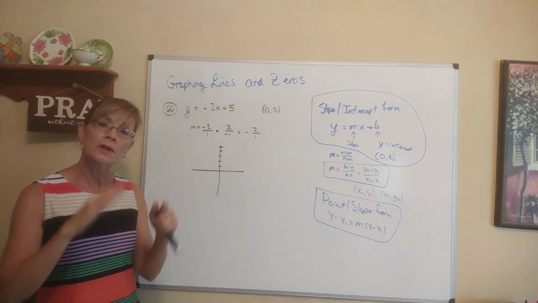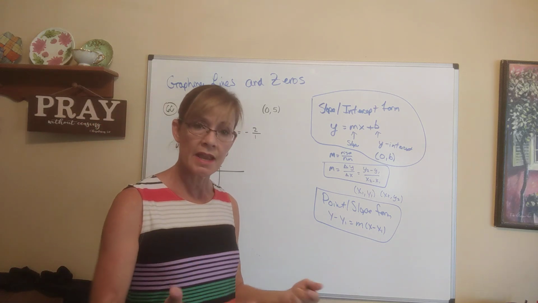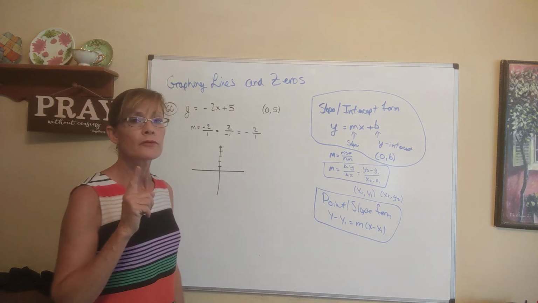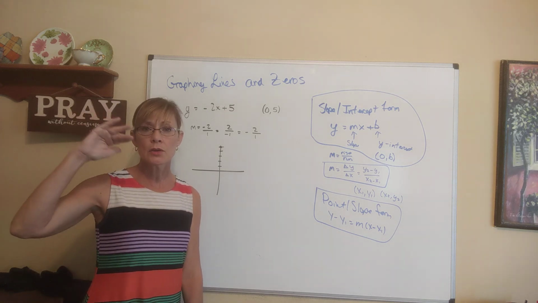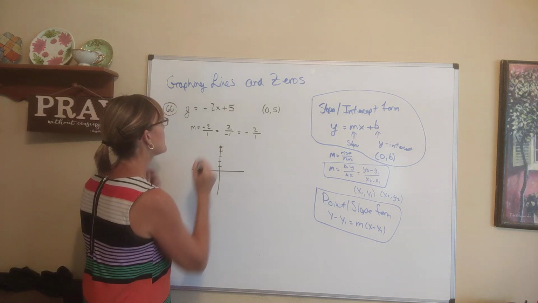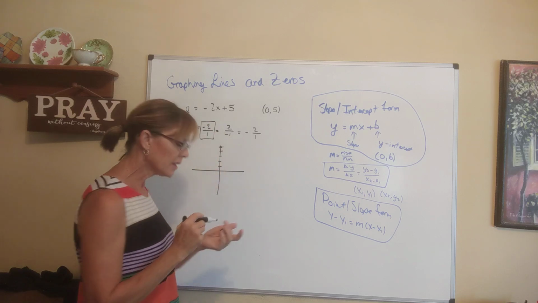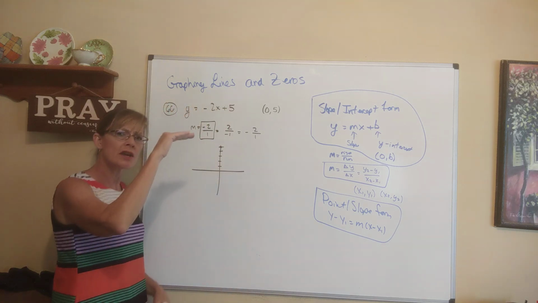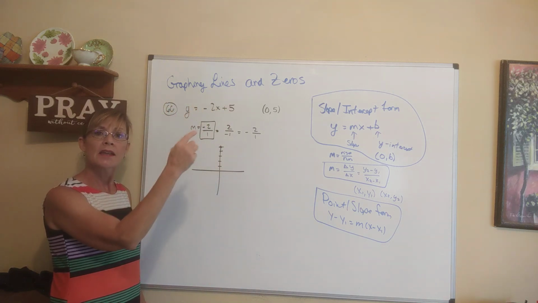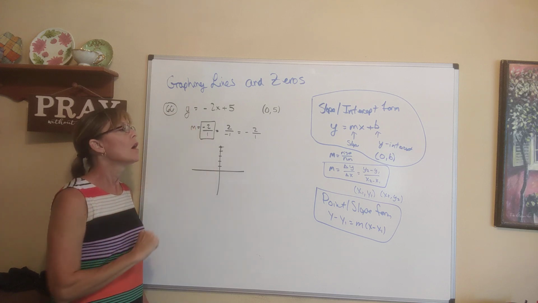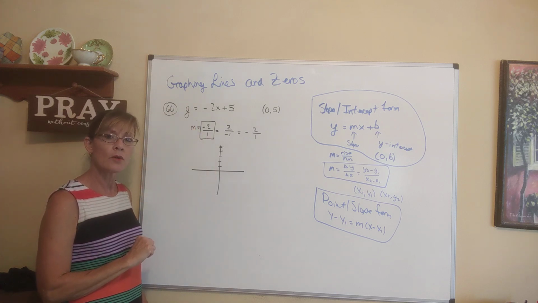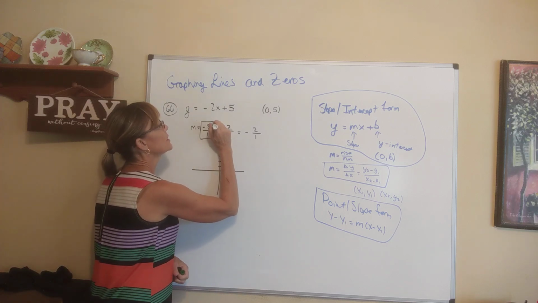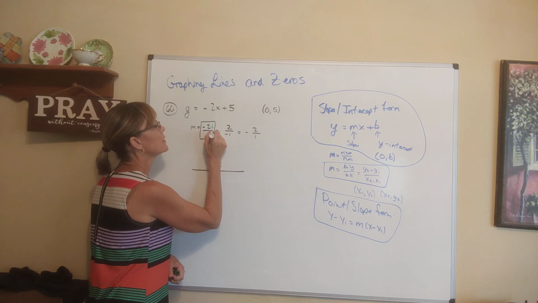Now what we're going to do is move with our slope to get a second point on our line. Our slope is negative 2. In order for it to be effective, put the negative either in the numerator or in the denominator. So I'm going to choose to look at it like this. My slope is saying negative 2 in the change in y, that's an up-down motion. Negative 2 means go down 2, over change in x is positive 1. Positive 1 means go to the right, because that's the positive motion for x. So to get to another point, I will travel down 2 and right 1.